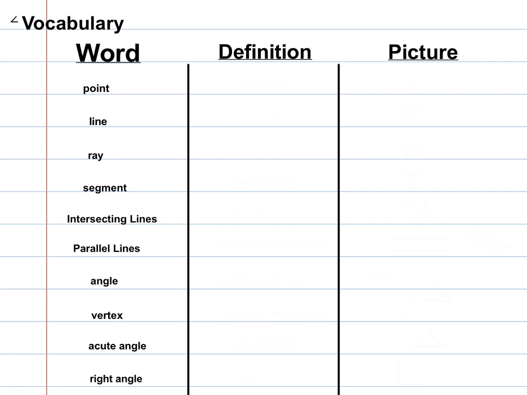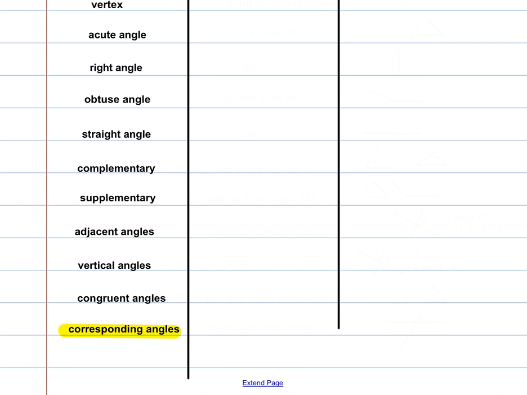But what happens when we have a set of parallel lines? We're going to pick up another new vocabulary word. First of all, one that you don't have to know but you need to hear is let's get a line that intersects through them. This line, and I want you to draw this in your notebook, is called a transversal. It cuts through them.